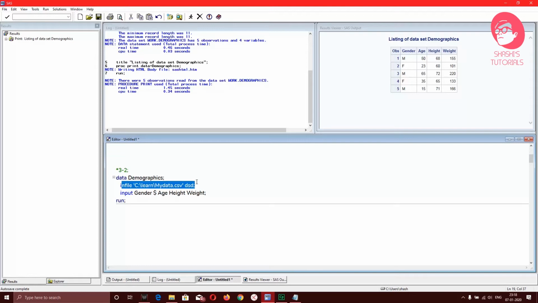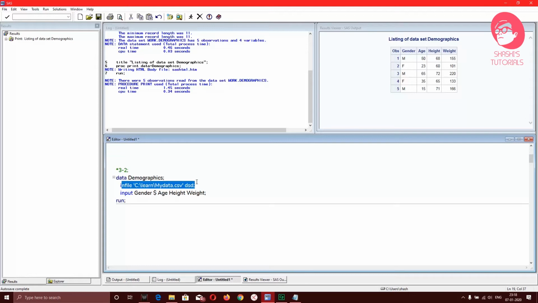So these are the three functions of DSD, just three letters doing a lot of work. Okay. Now let's look at an alternative method to specify an external file.